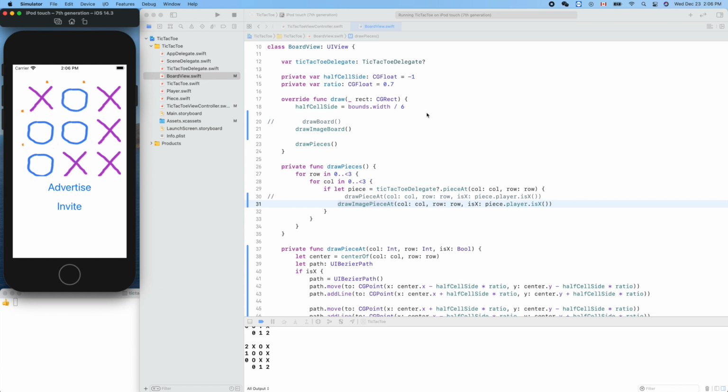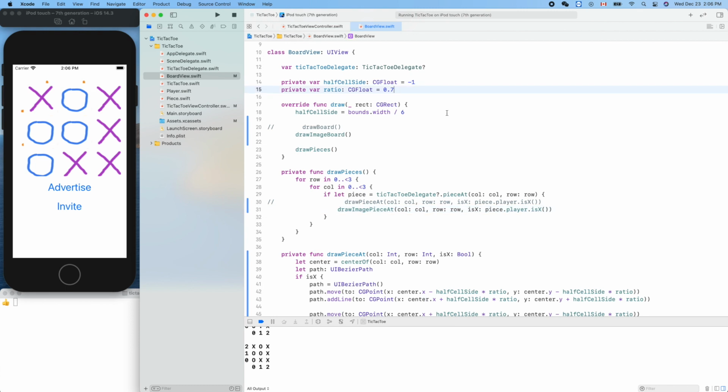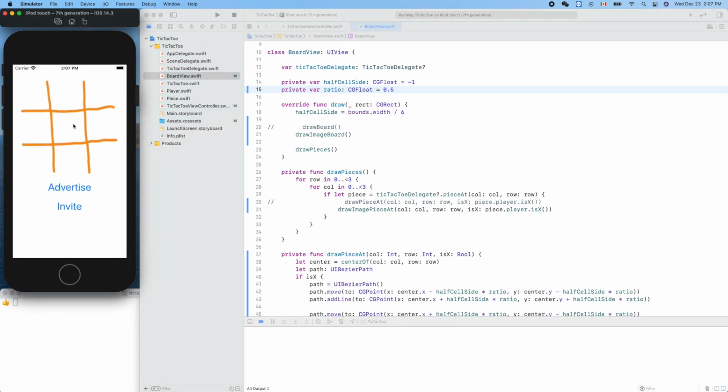Okay, so a quick solution, instead of making it transparent, we can adjust this guy, make it much smaller. What about 5? Is it smaller?